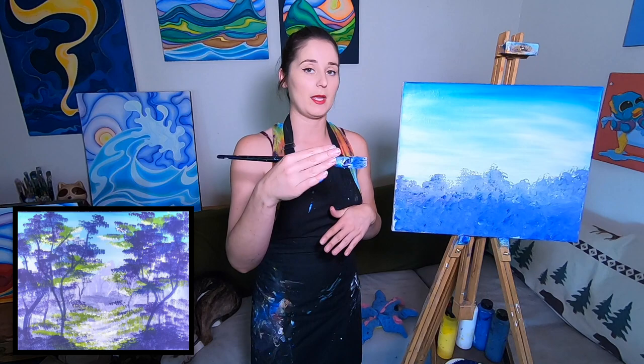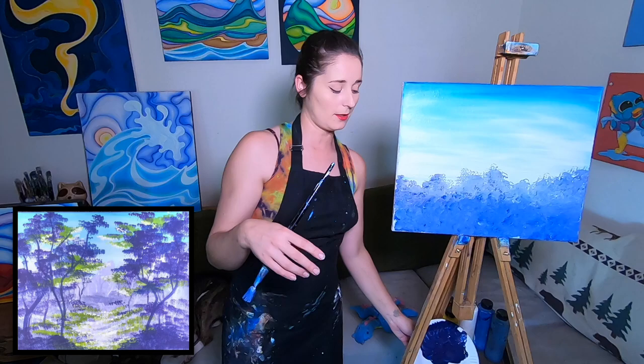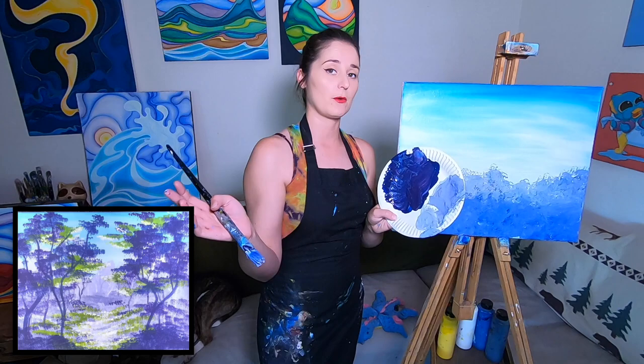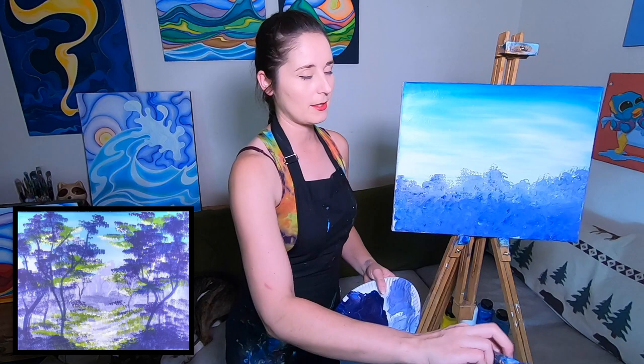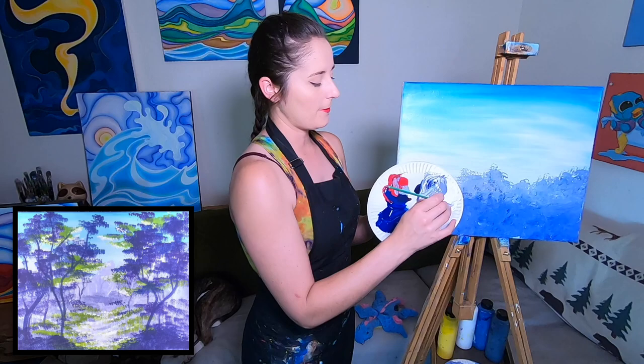Now your whole canvas should be covered with paint, and you can see why I said we'd want a ratty brush. I've got a new tree line — doing a couple of light taps so that line isn't super defined. It's a lot darker than my original one. As long as I make every other color just a little bit darker than the one I started with, we're good. This first set is done — we're gonna do two more sets. The next one I'll make a little bit darker.